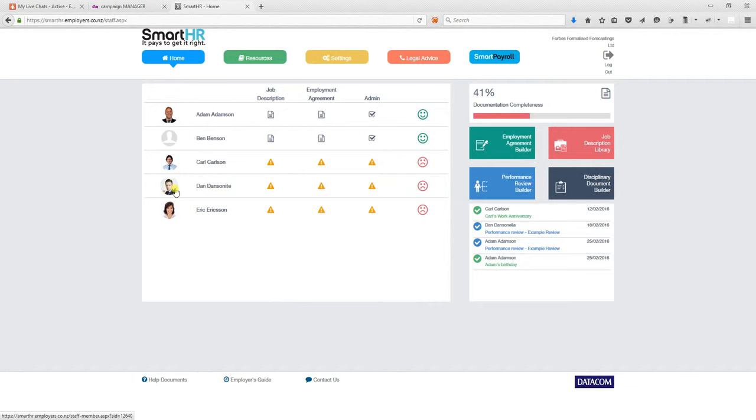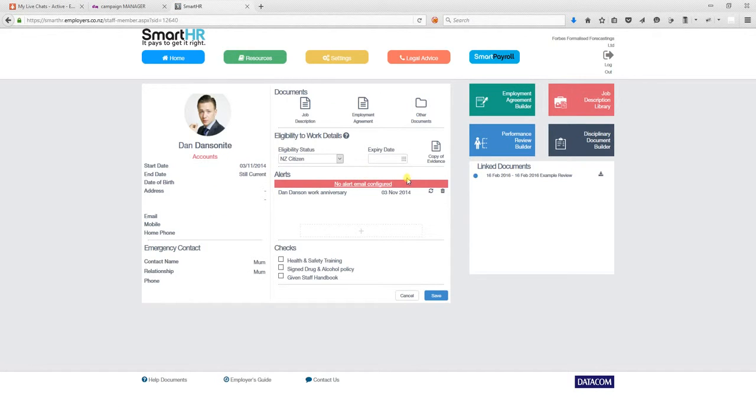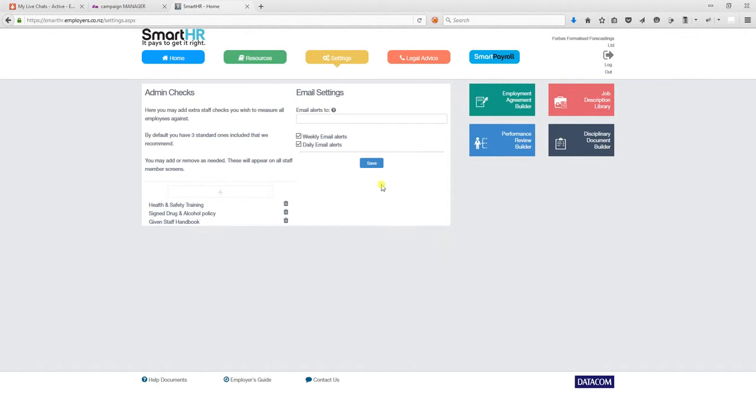Now when people first start using SmartHR, on the member screen they'll have an alert there in red, no alert email configured. That's asking them for an email address for the admin person to send those alerts to on a weekly or daily basis as required. In SmartHR, when you see icons with a little question mark on them, they're help.